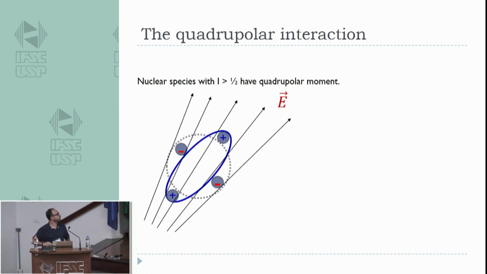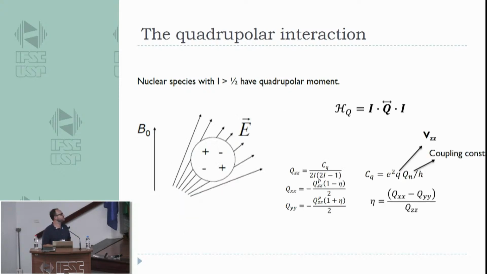So I thought it was the last one, but we have the quadrupolar interaction. It's only present when the spin quantum number is larger than 1/2. Then our nucleus is not spherically symmetric. It has a distribution of charges. So it has a quadrupolar moment. And this quadrupolar moment is linked to the spin orientation. So if you change the orientation of the quadrupolar moment of the nucleus, you change the spin together, then it brings us an NMR interaction as well. So it comes from the interaction of this quadrupolar moment with the electric field gradients in our sample.